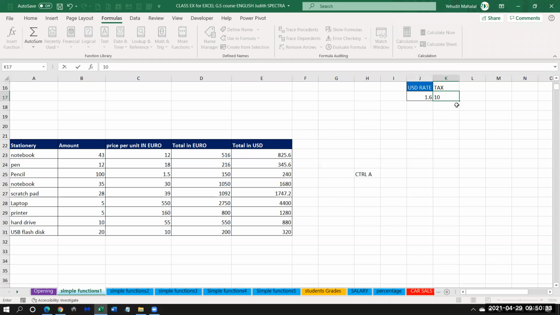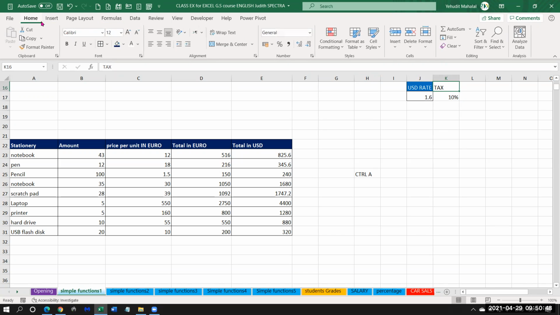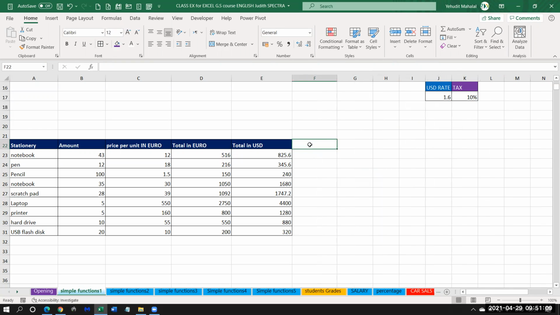I'm writing 10 and the percent key, or you can write 0.1. Let's format it: I want the background to be purple, the letters white, and I want borders.